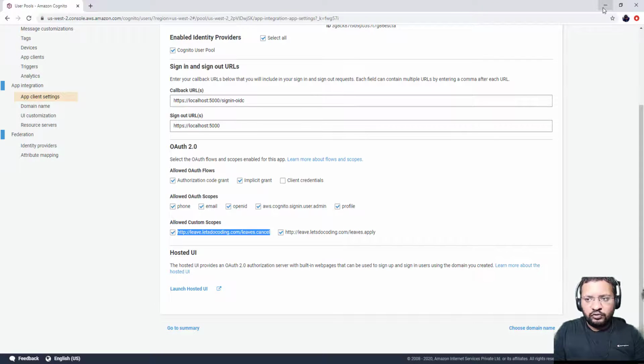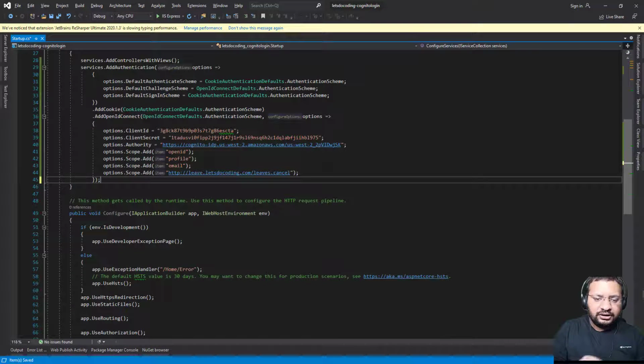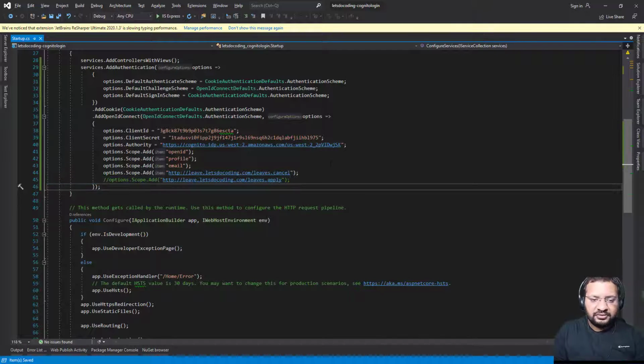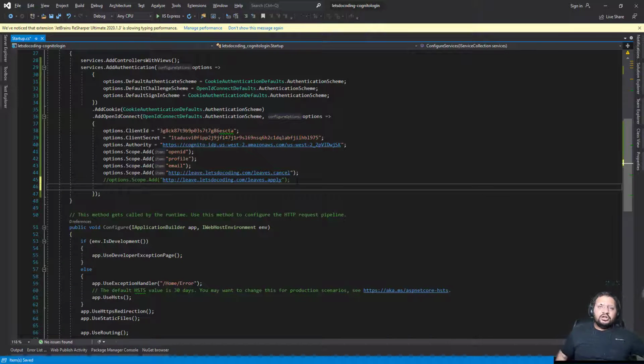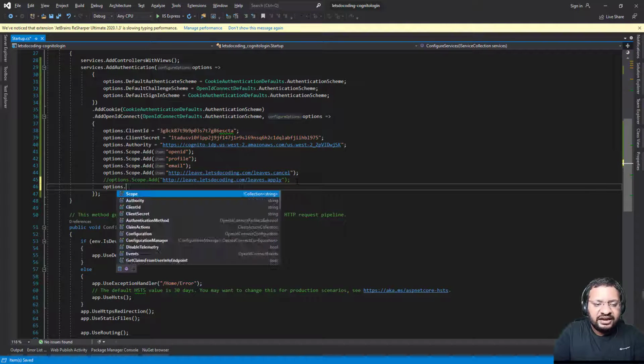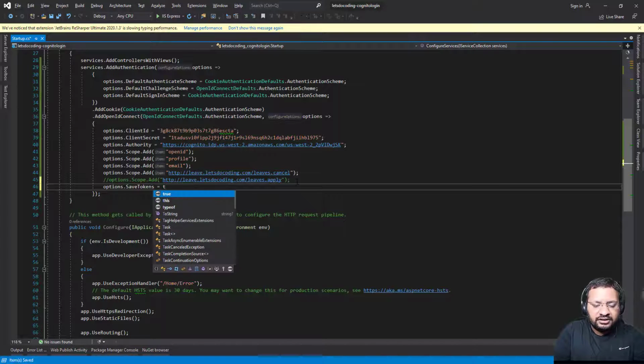Yes. Let's do one thing. Let's rather add only one, and let's try to see what happens. So once this is done, another thing is that we need to use these tokens further in the application. These tokens come in, the user is signed into the application, but there will be several scenarios when you need to authenticate further back to AWS for some user metadata or custom endpoints. For that, we need to save these tokens, and that can be done with this.